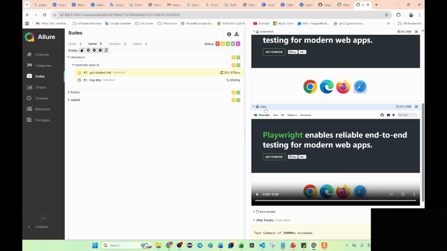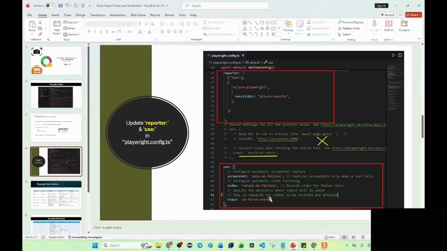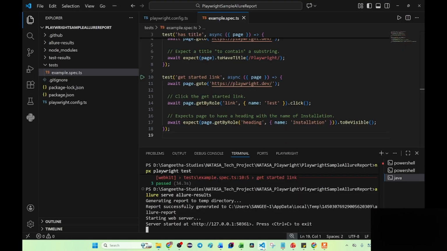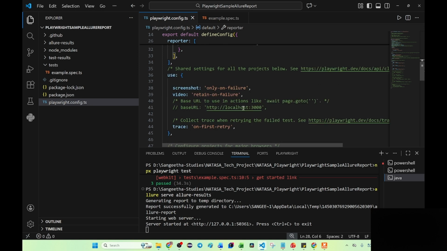Here you can see the video, the play button, and full screen of this video. So here the Playwright could not find the test button. This is the video. So this is the way we have to attach video and screenshot in the Allure report. For the retry function and for the pass case, how can we do that? What are the commands we have to use?